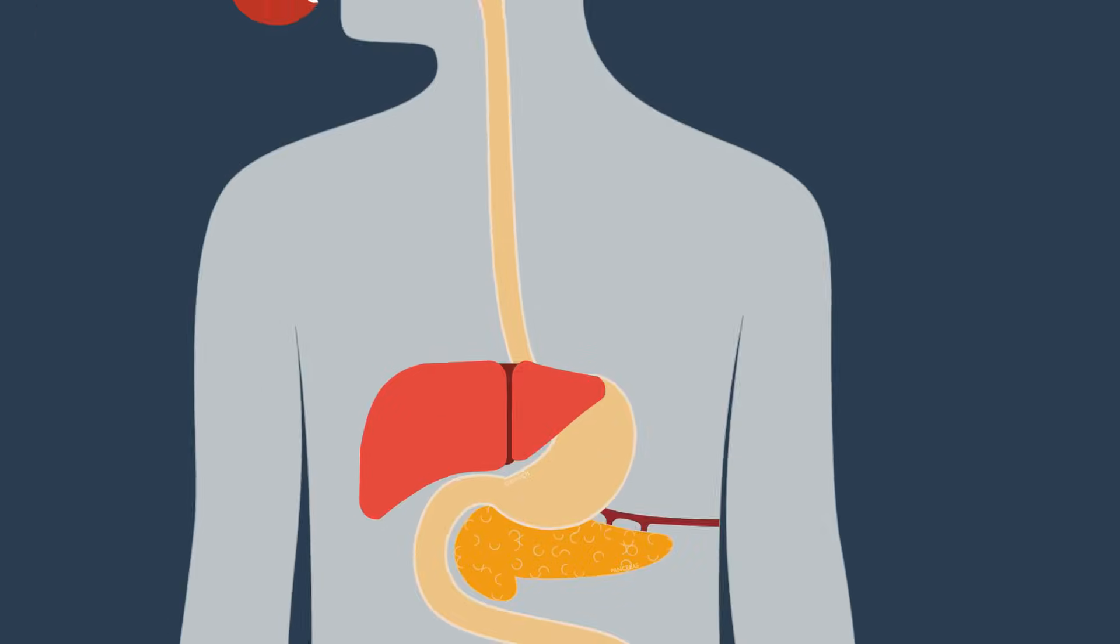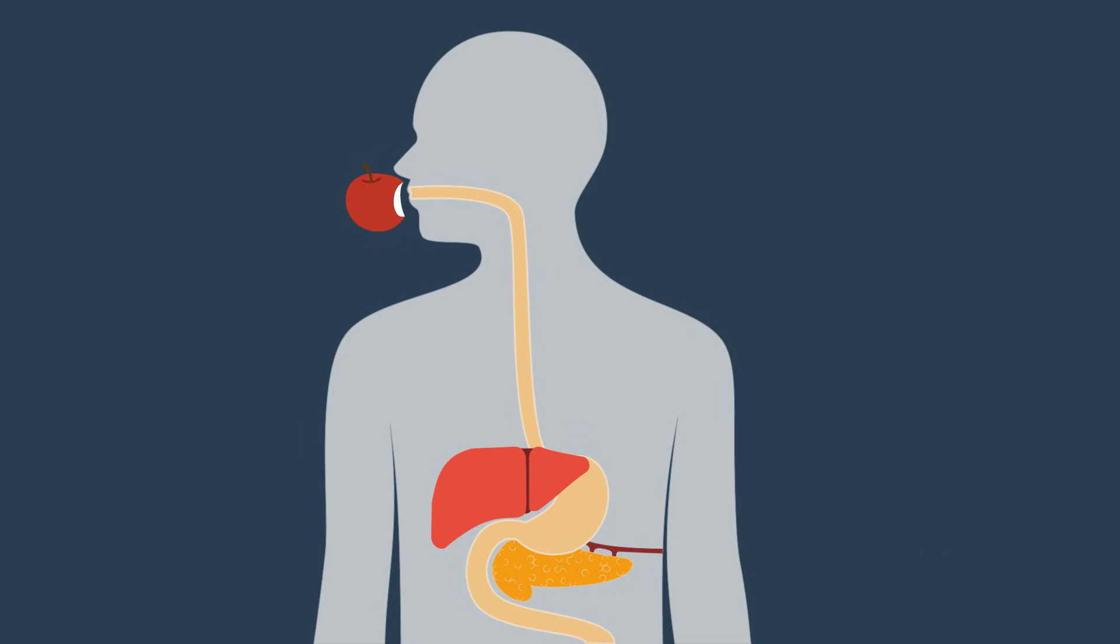As you can see, the insulin signaling pathway is essential in regulating the concentration of glucose in the blood following a meal rich in carbohydrates. The pathway involves many steps and molecules, and failure of any step in the pathway can have severe consequences, such as diabetes.